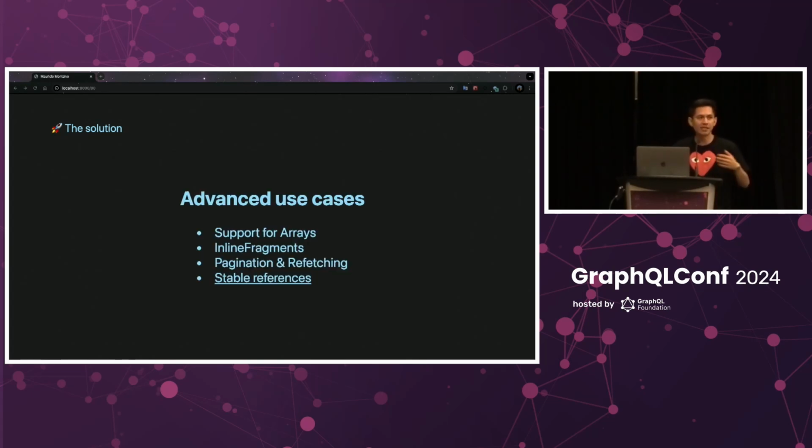What I just described is the most simple use case of the Relay Migration API. We support more advanced cases like arrays, inline fragments, pagination, and refetching, which is very useful to render feeds with a lot of content, and stable references. You might have noticed that we use this auto legacy translator a lot, and it creates this object with the GraphQL shape out of nowhere. We had to add a cache layer into this, so we make sure that the response for this Relay Migration API is stable, because maybe you want to use this in a useEffect or a useCallback dependency array. So we want to make sure that this is a very useful API. That's why we have stable references.